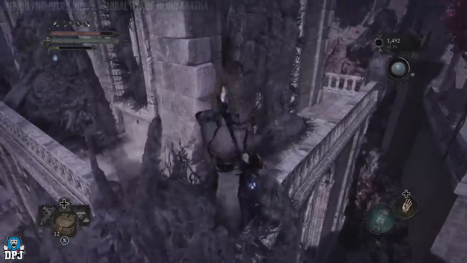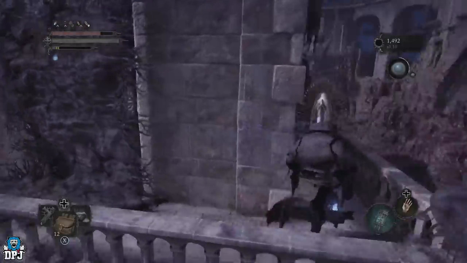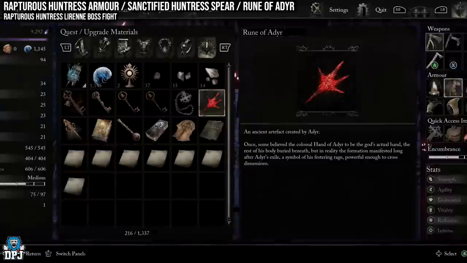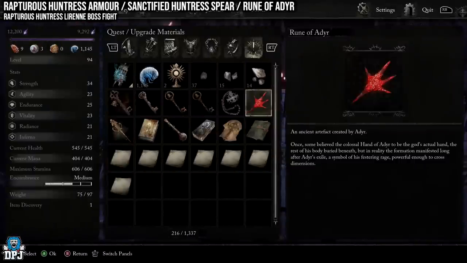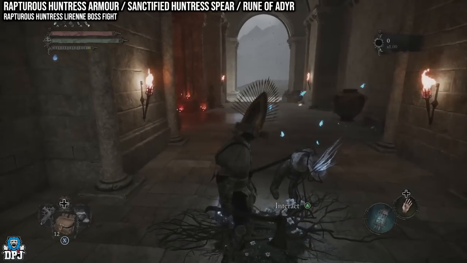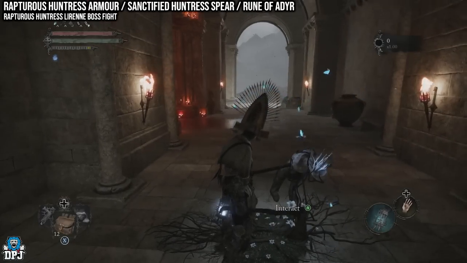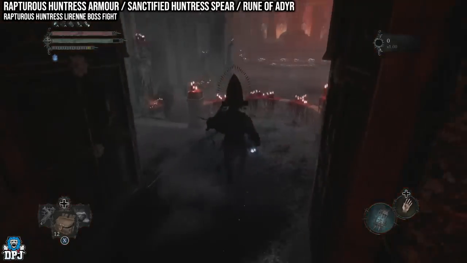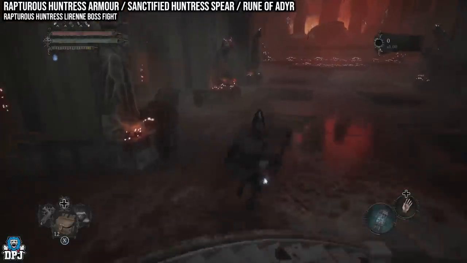From here, guys, make your way back to the anchor between realms. And from this point, we're going to enter another boss fight. The loot he drops you is the Rapturous Huntress Armor, the Sanctioned Huntress Spear, as well as the Rune of Adia. Now this boss, well, again, for me, with my hatchets, he was super, super easy. But otherwise, I'm guessing it's probably going to be pretty difficult. But do what you got to do, guys, and take this dude out.